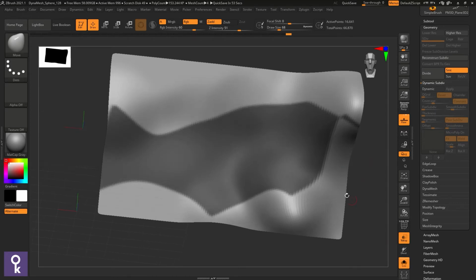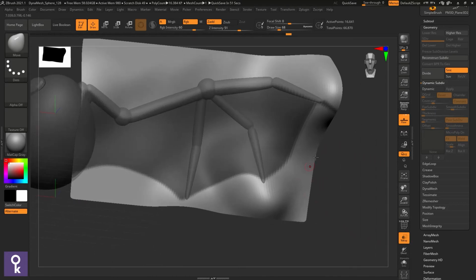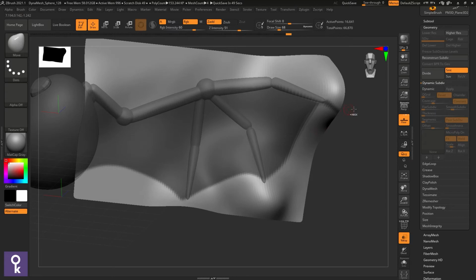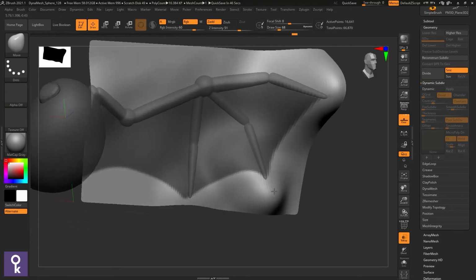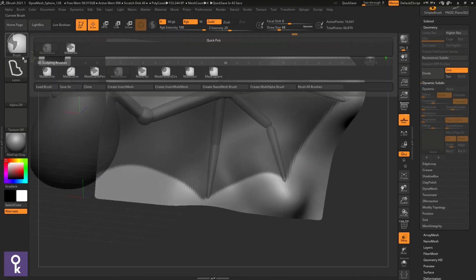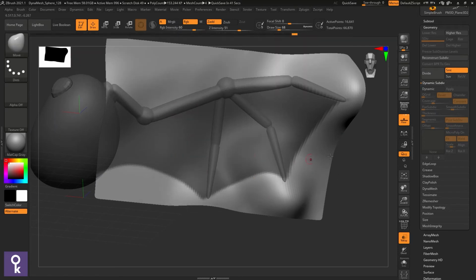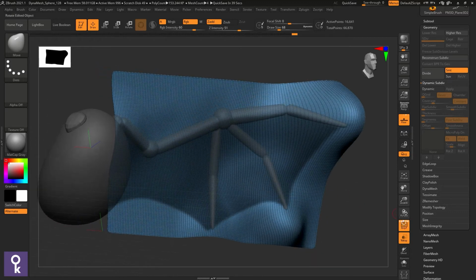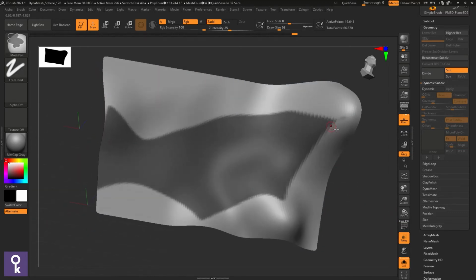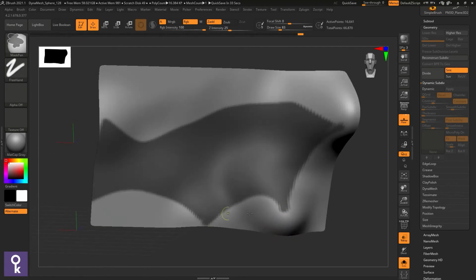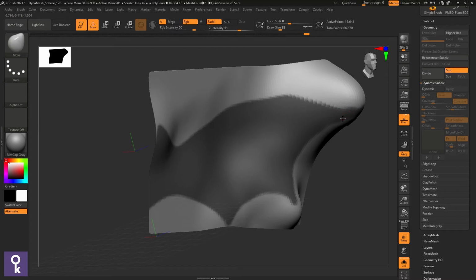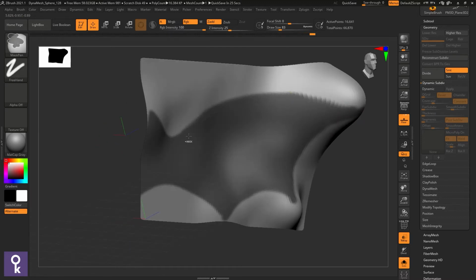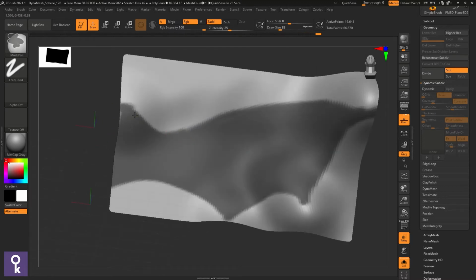And now if I go ahead and solo, this is what we have. But I would like to tweak this so we can hold Control Alt, maybe cut this out of it. And then I'll go back to the old one, the mask brush. I want to solo this, and I want to just add a bit of a rounder shape. And I want this to go to the edge, and I'll show you in a second.